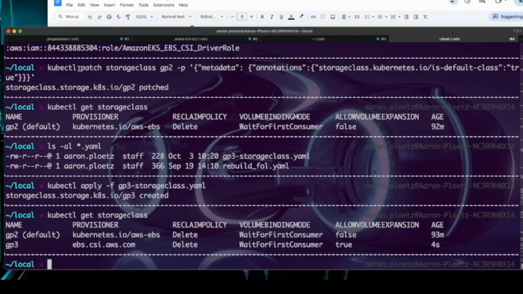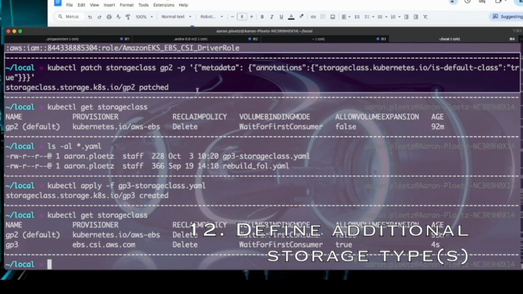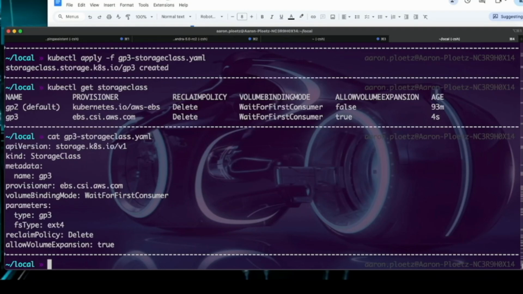In kubectl, I've done some work to set GP2 as my default storage class. I also have this YAML file called GP3 storage class YAML. So if I do a cat GP3, you can see what this is.